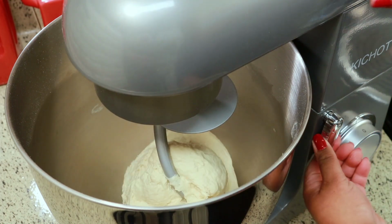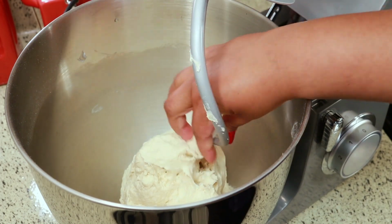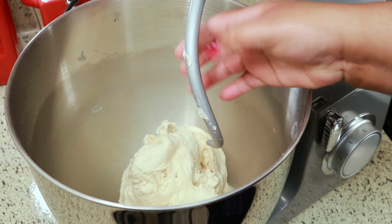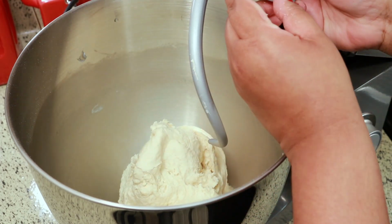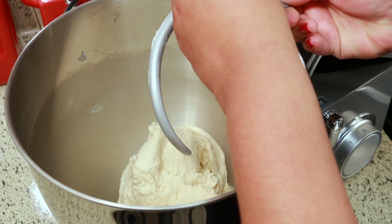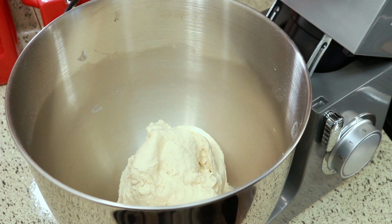That was so easy, you guys. That came out so nice and smooth. And I just want to show you what the dough looks like. It's not sticky at all. And I'm going to take the dough hook out, and as you can see, it's clean. There's no flour left on it, so that's a good thing.